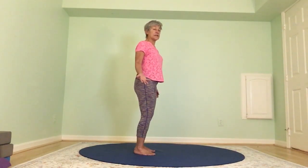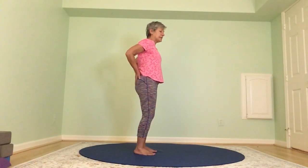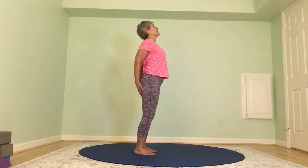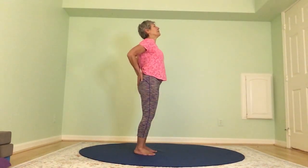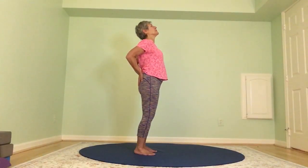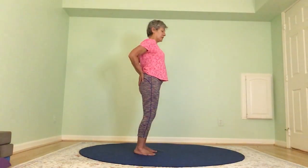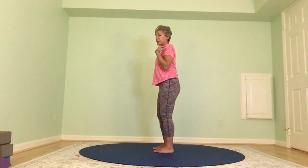Okay, now that might be your standing camel for the whole day. You can also do hands slightly lower. Okay, roll your hands down lower, elbows toward each other. Shine your heart up. Does that work for you? If so, great. If not, hands are up. And release. Whew, shake it out. All right. And one more time, either version. Standing camel. And release.